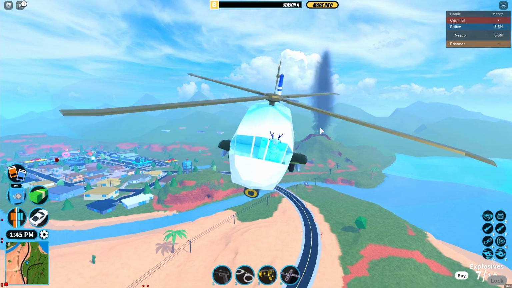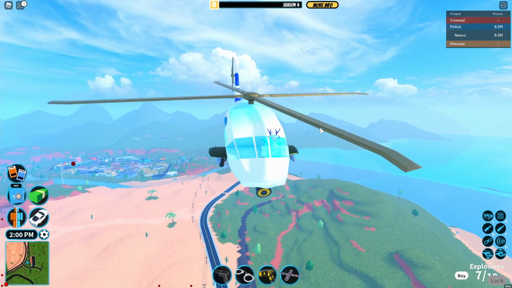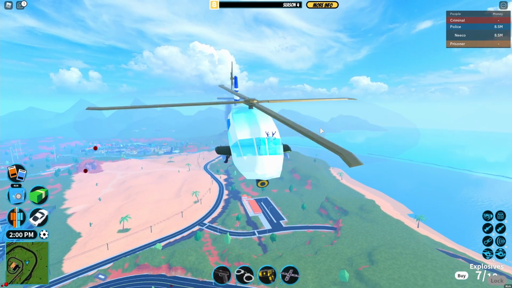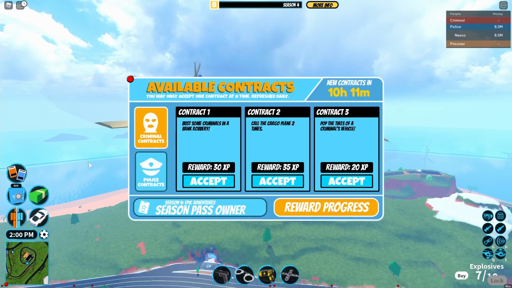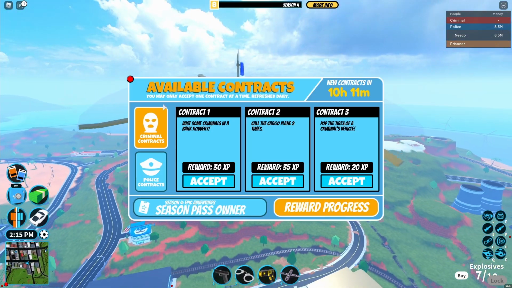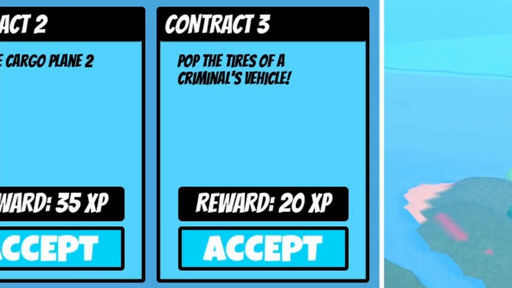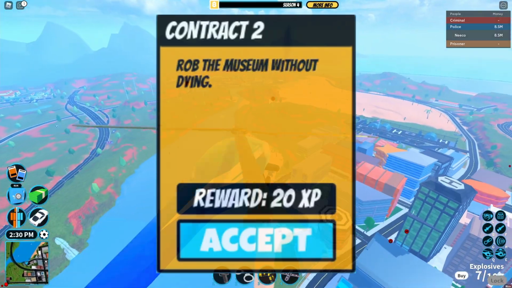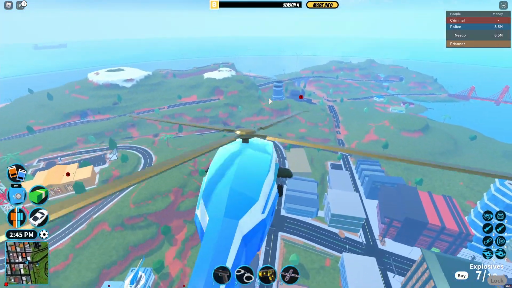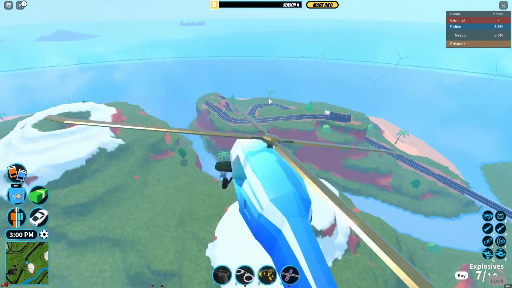Now, I'm sure most of you guys do use the right vehicles because those are the 3 most popular vehicles inside of Roblox Jailbreak. But the second tip that I have for you guys is to have a friend help you with your contracts. Most of the contracts do require 2 people or more to complete. For example, bust some criminals in a bank robbery, pop tires of a criminal's vehicle, rob museum without dying, and a few other contracts. These contracts require more than 2 people, so you would need a friend or just anyone to help you do those contracts.